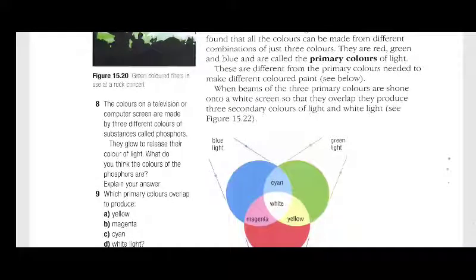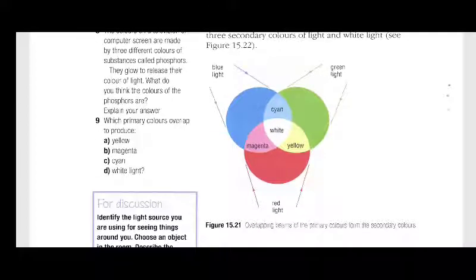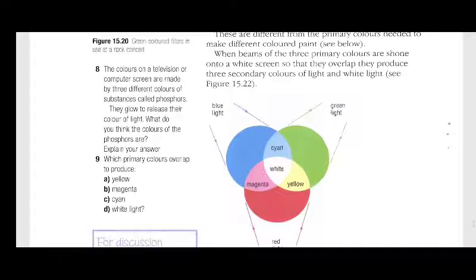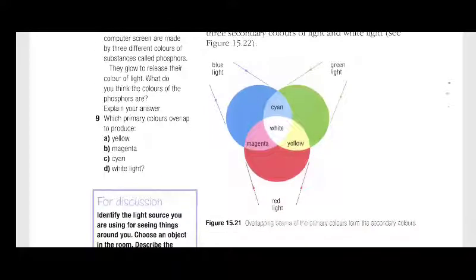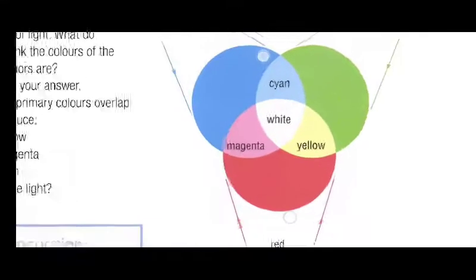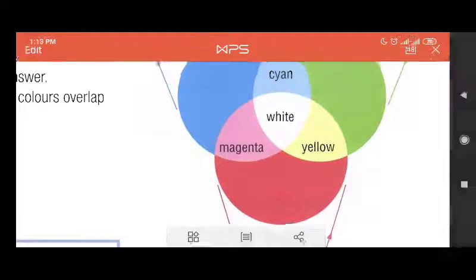For example, in this diagram, you have this Venn diagram. When blue light, this is blue, combines with red, the color that you produce is known as magenta.